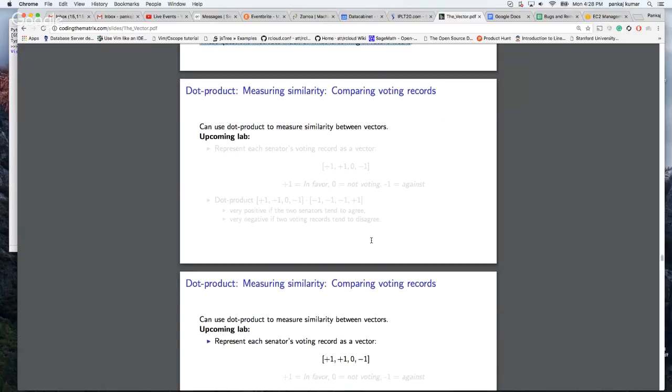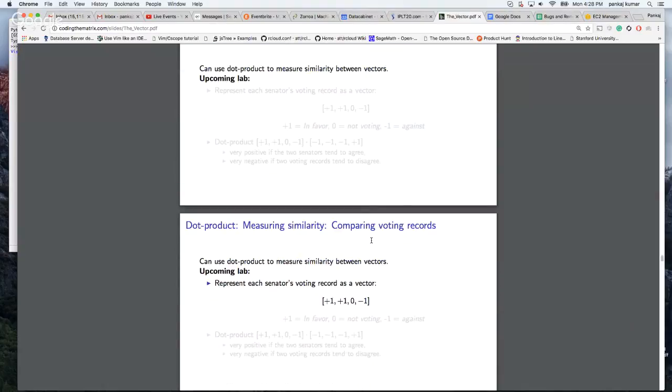So here, dot product can also be thought of as measuring similarity between vectors. A dot product is also related to the cosine of the angle between two vectors. So if you recollect, cosine is highest when the angle is 0. So if they have the same direction, the cosine will be 1. But if they have totally opposite directions, then the cosine is going to be -1. So dot product can also be interpreted as a similarity measure.